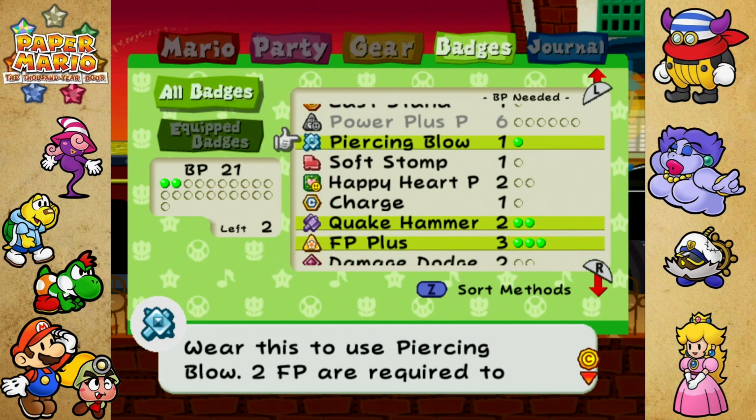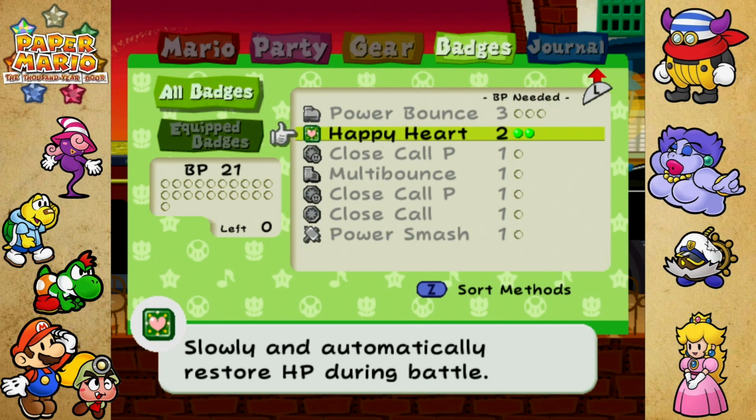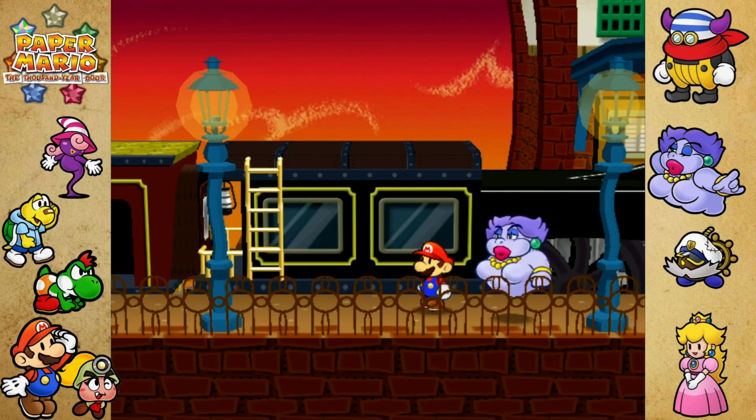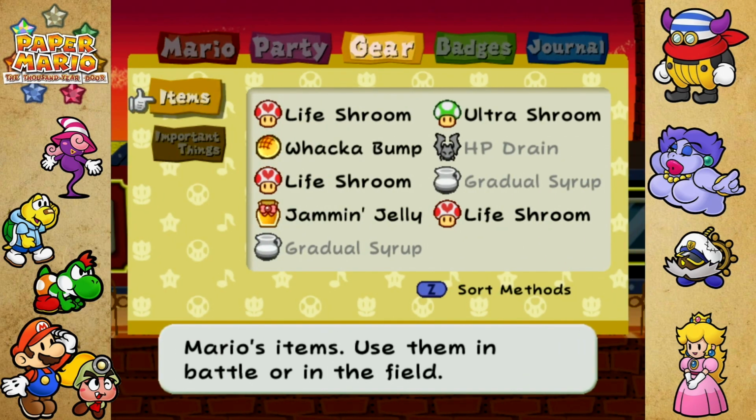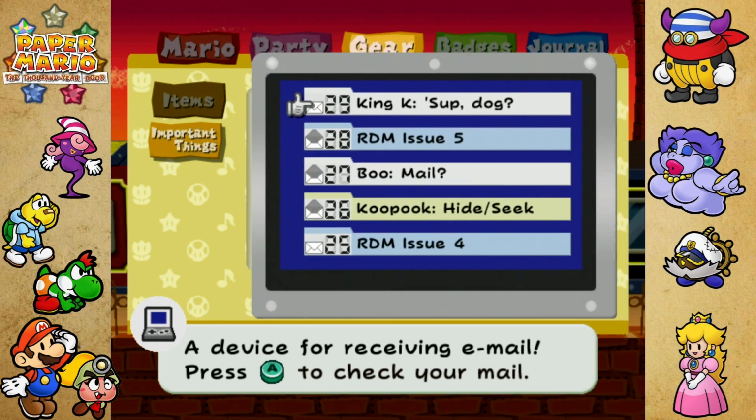Drop damage. Yeah, I don't like these. These are trash. I guess I'll put that on because I think I had that on for Mario. So everybody will regain health throughout battles. And I didn't read the email. That was the whole reason for me stopping.